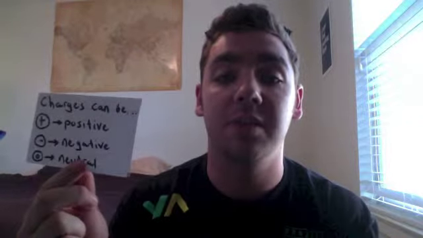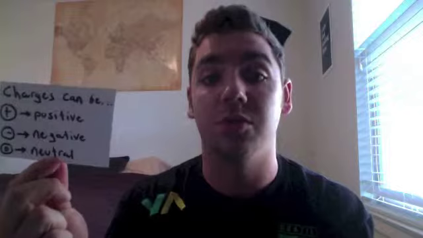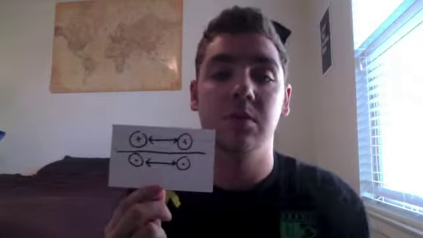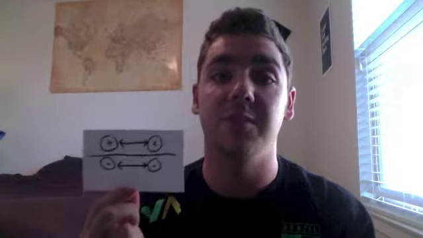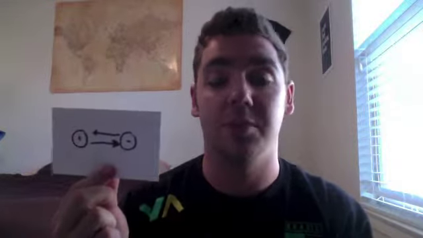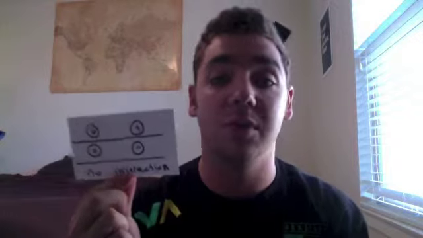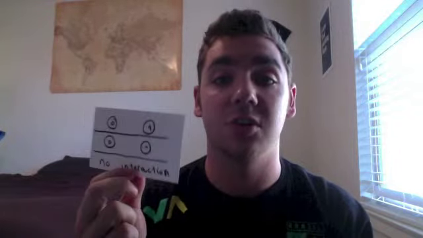The charges in Coulomb's law can either be positive, negative, or neutral. Charges that are both positive will be repelled by each other, with charges that are both negative being repelled by each other as well. On the other hand, if the charges are of opposite signs, being positive and negative, then they are attracted to each other. Then there's neutral charges that have no interaction whatsoever with positive and negative charges.